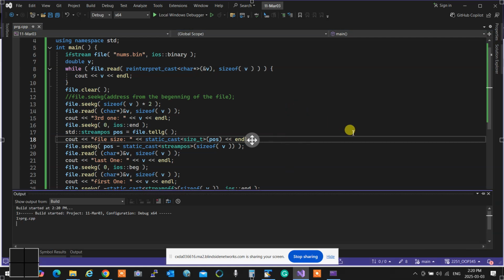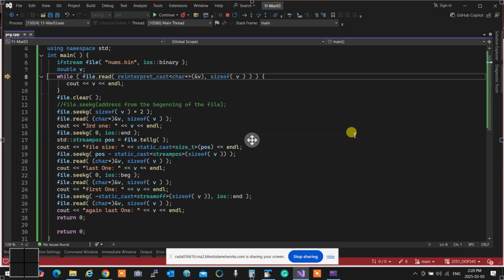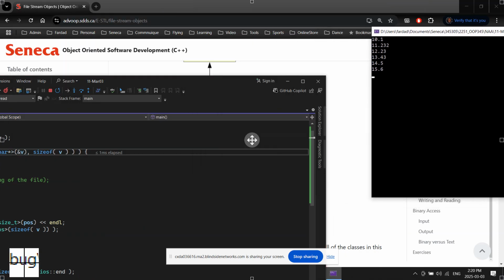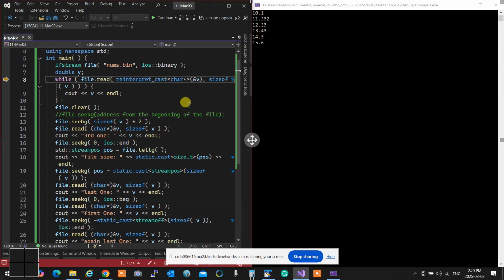So let's go through it one more time. So now, 1, 2, 3, 4. So I think it's more now. So this one has more data in it. Okay? And I'm printing them one by one. So these are the values I have in the binary file now. Now in here, I'm printing the third one. Now it's correct. I don't know why it didn't work in the other one. I have to find out later on. So it's actually getting the third one. So I have 4 data over there. I put different sizes. So it goes to the third one.